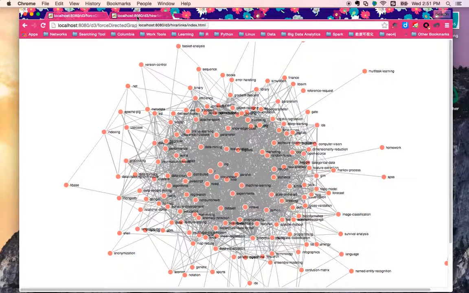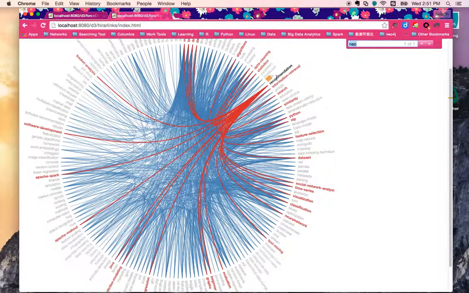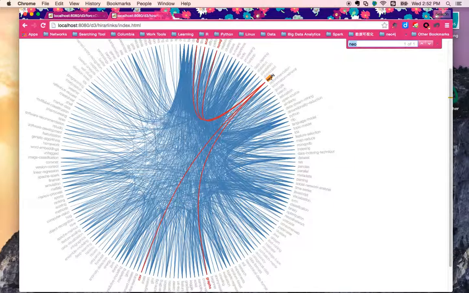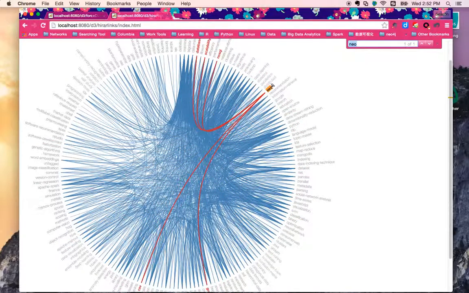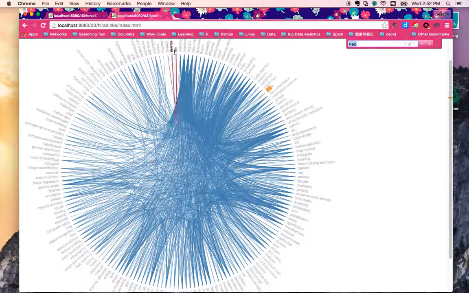So in the next step we use Neo4j to generate another input format for the edge bundling graph. As we can see, Neo4j is related to CSV, graphs, NoSQL, etc., and some recommendation tags are related to a far greater number of different tags. From this graph, we can see what tags are important, what tags are heavily related with other tags, and what tags are not that important, such as this.